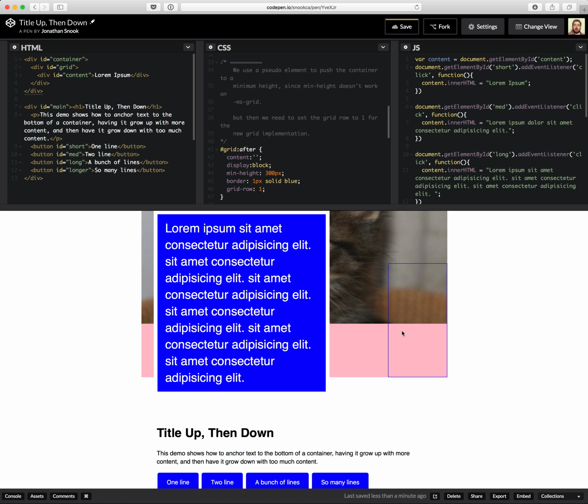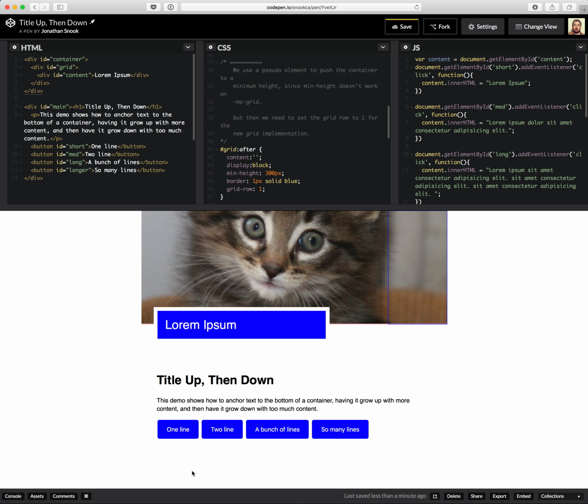So even though it's got this little bit of space reserved for it, we actually don't care. The more content I have here, let me go back down to the one line. You'll notice it now has that minimum height that was specified. Perfect. It has the space reserved that we care about. This is doing what we want it to do. So I will get rid of that since we don't need it.